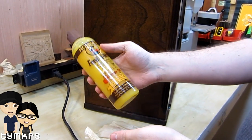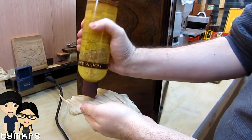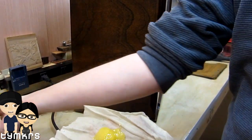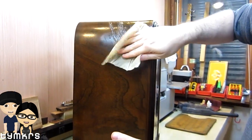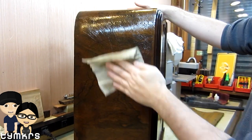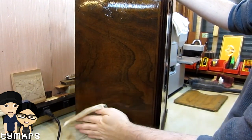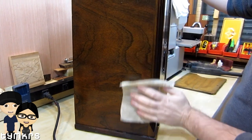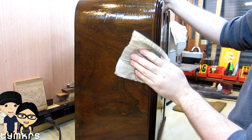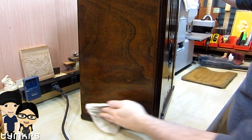Okay, bead and wax. Bead and wax stuff is not really that complicated. You put it on whichever cloth you're going to be using to do the application. And you rub it on liberally and you let it sit for 20, 30 minutes, whatever, so it can soak in and fill in all the little cracks. And then you come back through and you polish it up with a clean cloth, wiping off all the excess. It's real easy to use. And you buff it. It works really well.